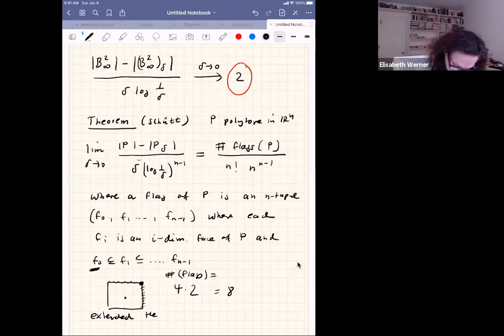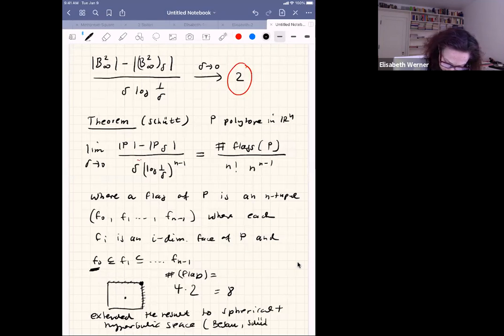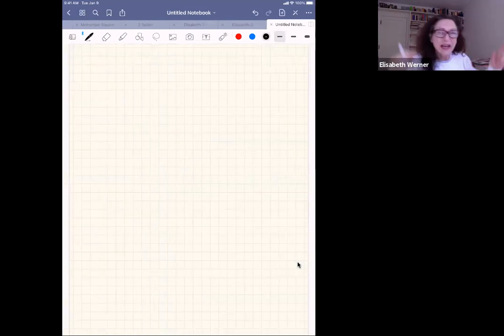And actually, we extended the result to spherical and hyperbolic space. That was done by Florian Besau, Carsten Schütt and myself. These whole concepts of floating bodies and affine surface areas, with Florian Besau, I extended to spherical and hyperbolic space. And in particular, this result for polytopes we also extended to spherical and hyperbolic space. Of course, if one is, for instance, in spherical space, affine doesn't make much sense anymore, so we have to call it differently.